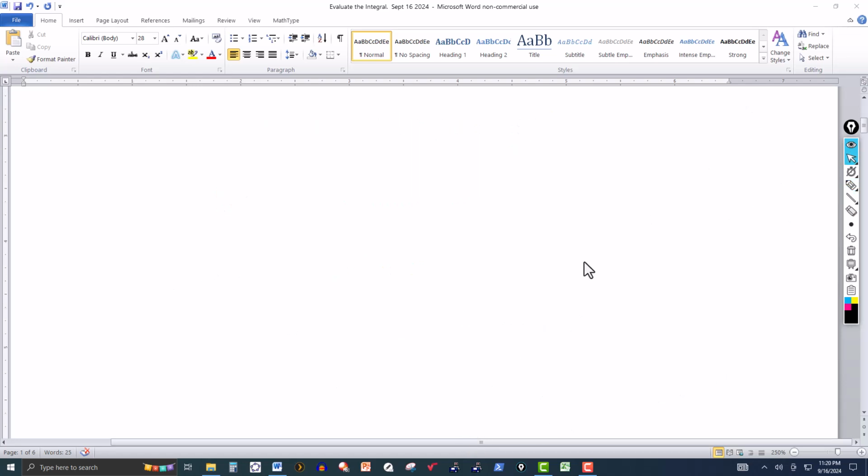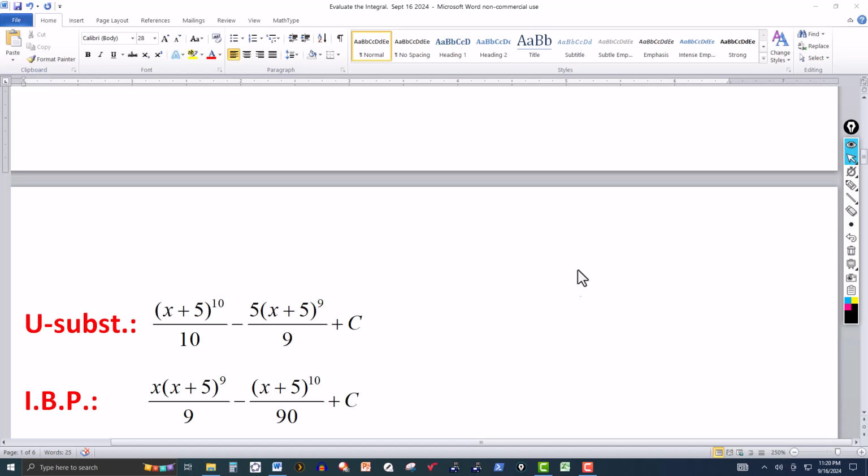And just so you see it more, these are the answers we got. Using the u-substitution, this is what we got. Using the integration by parts, this is what we got. Check it out here. Use the product rule in this one because you have the product of x and x plus 5. Here it's just a constant. So the derivative here is just going to be 10 over, gives you a 9, subtract 1, you get (x plus 5) to the first.